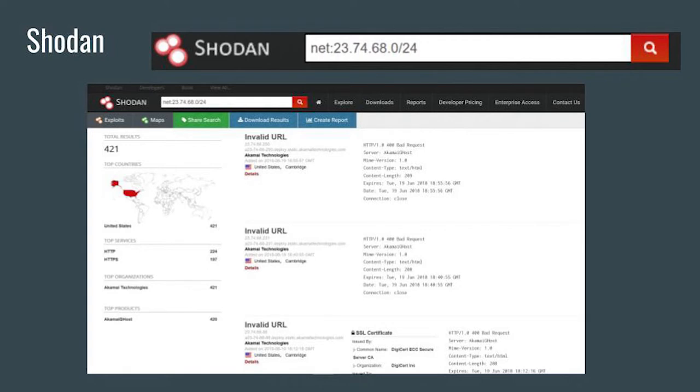Shodan is fantastic because it will give you the banners for a specific network range for services. This allows us to identify telnet services, SSH services, IP phones, things of that nature. And then we will use that to enumerate additional potential vulnerabilities that we can attack.